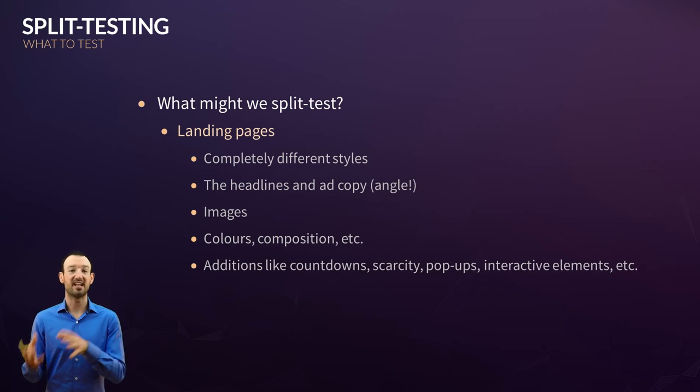Now, we might also split test landing pages. Generally, you want to split test completely different designs from the beginning. If there's one thing you should know about split testing, it is that you should always try to do the most major changes first to test the effect of those. So with landing pages, you might do completely different styles. You might change the headlines, the ad copy, the angle, this term which pops up all the time, the images you use, the colors, the compositions, and additions of various little elements or modules or components to your page, like countdown timers and inclusions of scarcity, pop-ups, and so on.